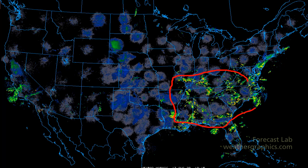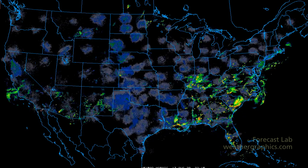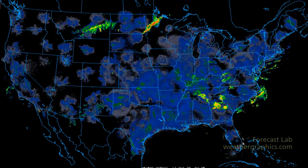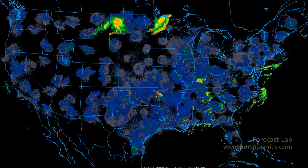There's the usual afternoon storms forming throughout the southeast U.S. We'll run it forward another 6 hours. And in terms of MCSs, it's pretty quiet except up there in the Dakotas and Minnesota. Well, we ran this up to 9 p.m., but anyway, another MCS coming together there in northern Minnesota. And you'll want to watch this area here because we had a nocturnal MCS start coming together around the Fort Smith area.